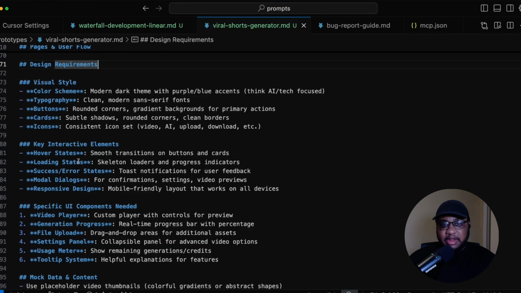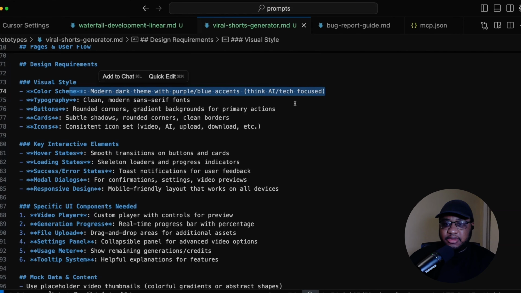And I find that for Cursor or any agents, you want to call out your design requirements or they're just going to do really bad design. That being said, things like V0 just came out with a really cool model that does Shad CN components and React components. So that will be pretty cool. But overall, design requirements, color scheme has to be dialed in.